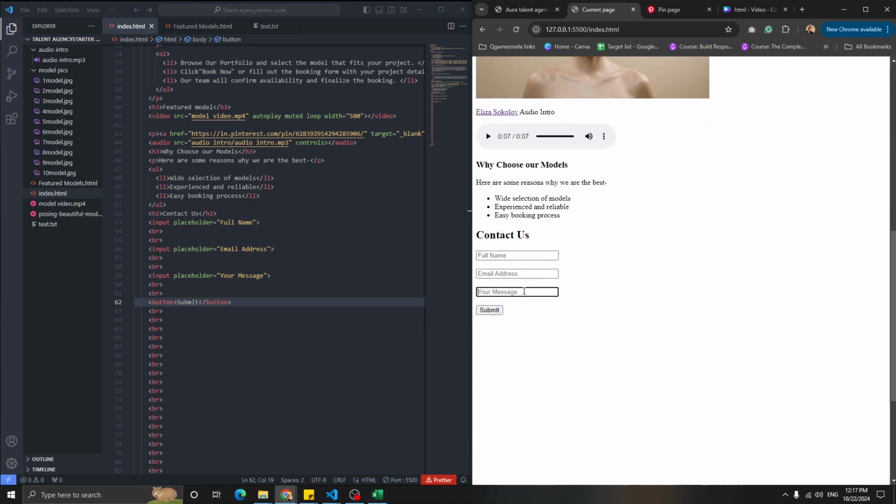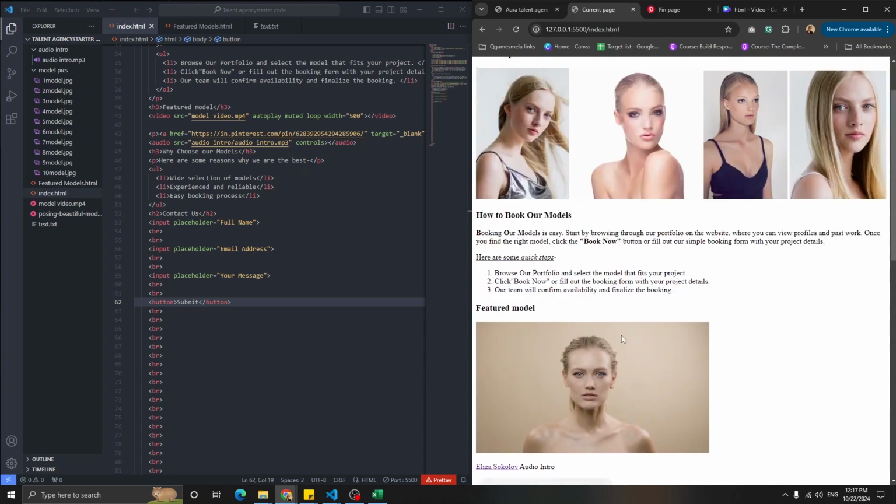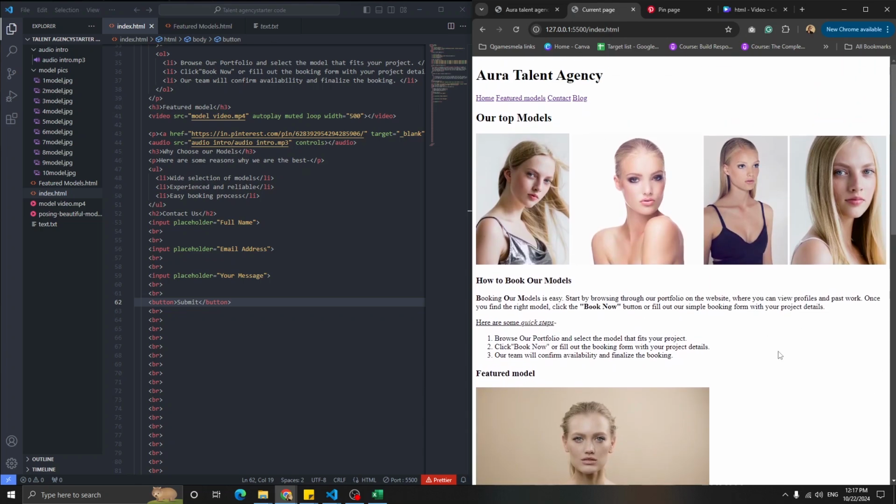We learned about lists as well, ordered lists, unordered lists, and we learned how to create a contact us form as well. So we covered pretty much everything there is in HTML. The only minor thing left to learn now is the topic of semantic HTML, which I will cover in a later lesson. But for now, we officially know how to manually create a website, a non-stylized, non-functional website.